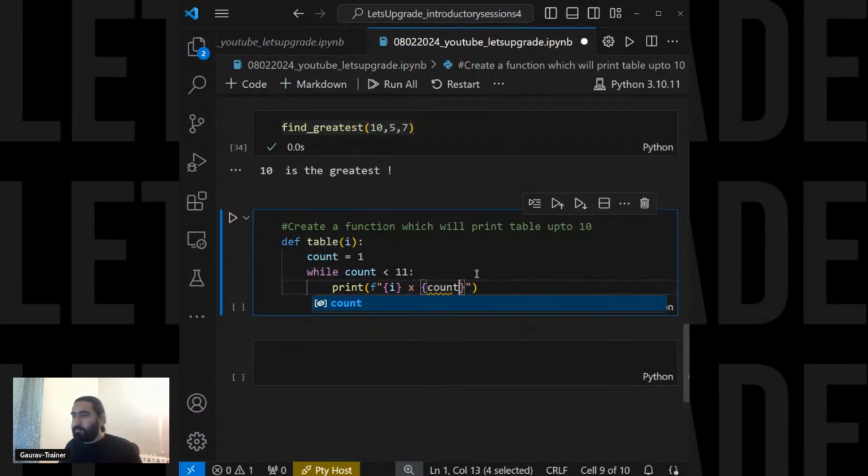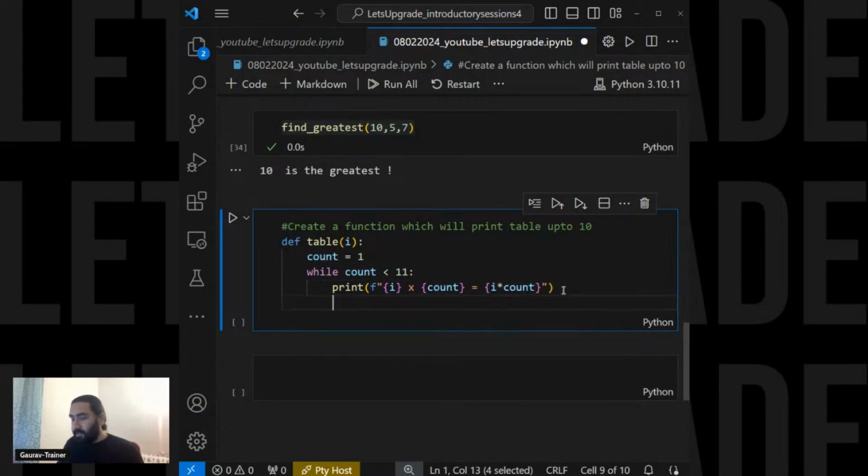So remember, I'm using a format f-string, which will take curly brackets, and whatever is inside the curly bracket is a variable. So variable i will be something that you give to me. Say if you pass i as 7, so it will be like 7, and current value of count is 1. So 7 ones are, I will say equal to, and I'll do one more operation over here, which is i multiplied by count. Okay. So it will print me 7 ones are 7 multiplied by 1.